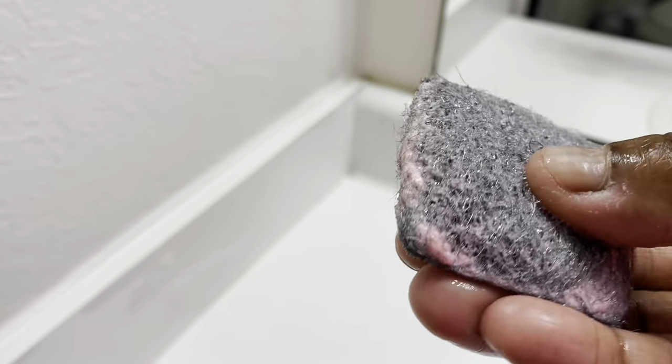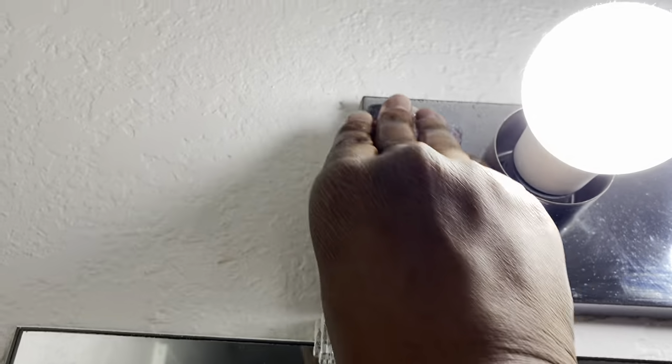Got a little shine, but it's still a little dull. But you see that rust just coming all off there? That is rust. But the Barkeeper's soft cleanser did pretty much good. But I'm going to go in with this pot scrubber here. I can't think of the name of it, but you guys know what I'm talking about. I got these from Walmart, but you can find them in Dollar Tree too.